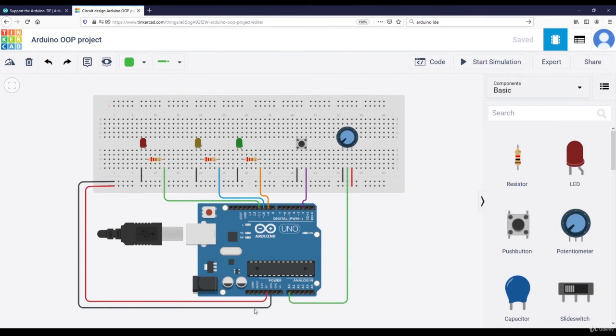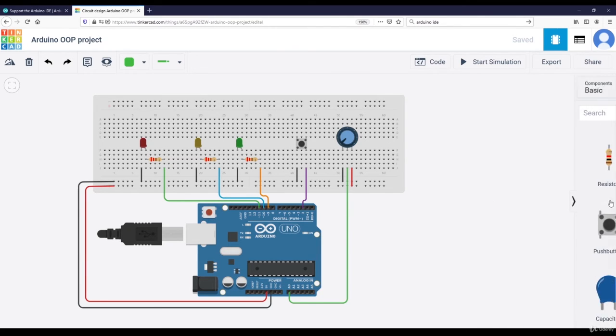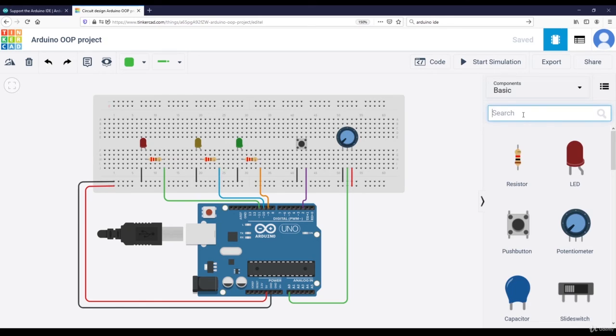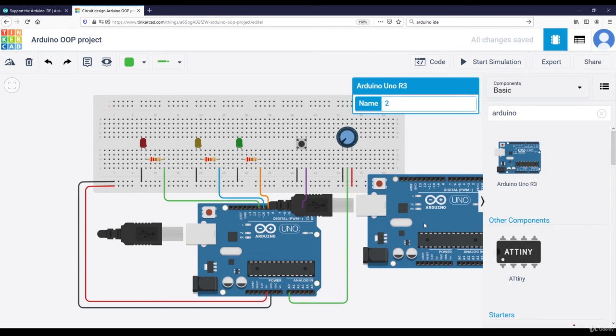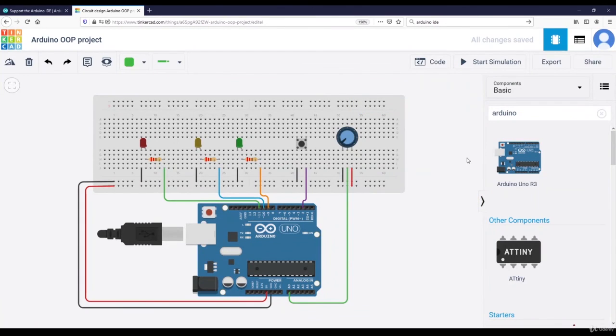So on the left, you have your workspace. On the right here, you can see the components. So you can toggle this and you can just add components. If you want to add an Arduino board, just do this. Okay, etc., etc. I am going to show you exactly how to build that circuit a little bit later.